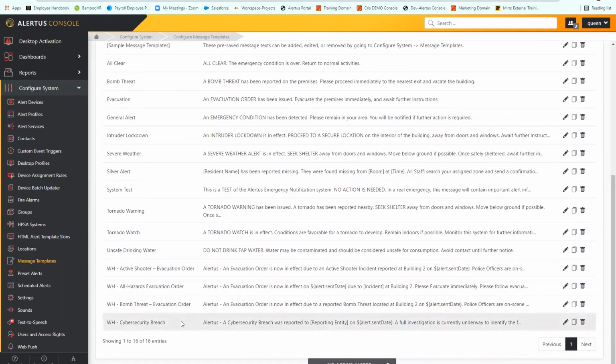Remember that you are able to use these messages to create preset alerts or use them at the time of activation for any other activation type. Before I leave, I do want to let you know that if you have any desire to change or delete any of the messages that you created in Message Template Builder, you can go ahead and do so by clicking the edit pencil here next to the message or clicking delete on the individual message.